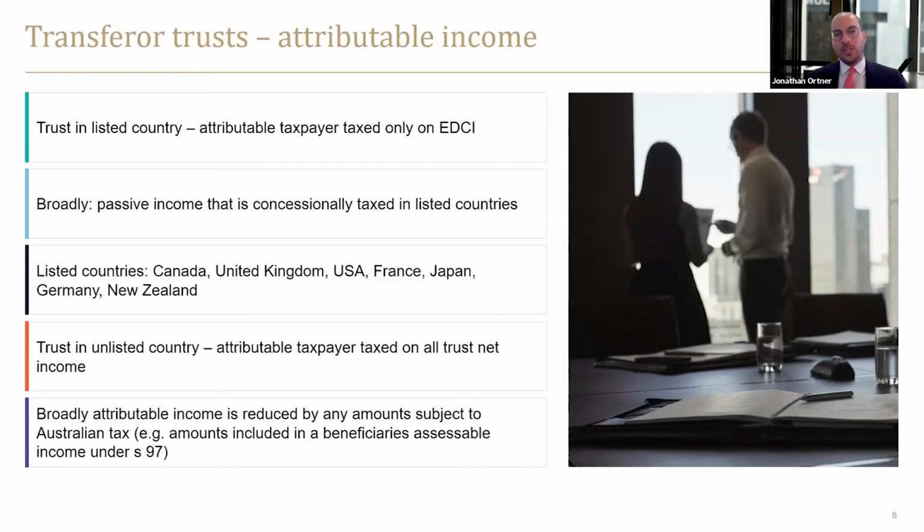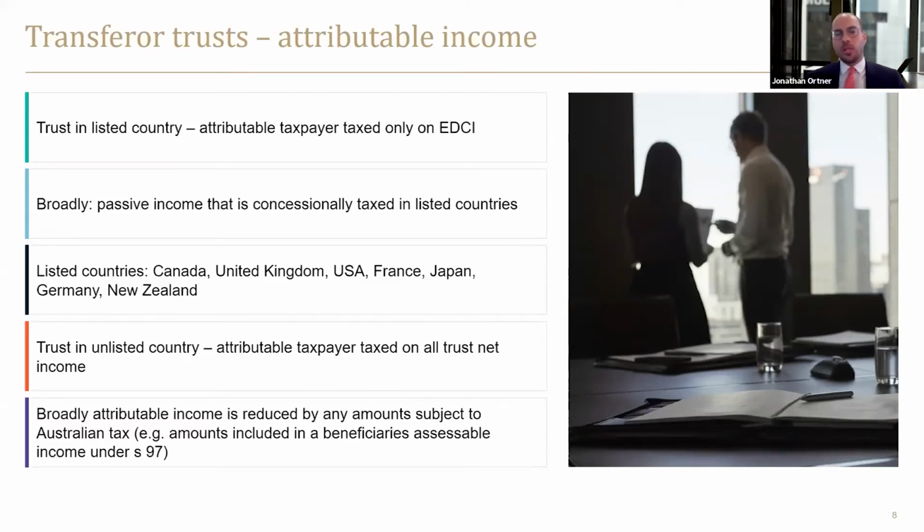There's some interesting observations to be made about the definition of listed country trust estates, including the fact that this has nothing to do with the residence of the trustee or the place where the central management and control of the trust estate is located. Instead, the status relies upon the question as to whether all the income derived by the trust estate is either subject to tax or subject to a designated concession in a listed country. And that subject to tax qualification can be in respect of tax paid either by the trustee or the trust beneficiaries. And finally, what you can see at the last point there is a further reduction to the calculation of that attributable income on account of any Australian tax paid.